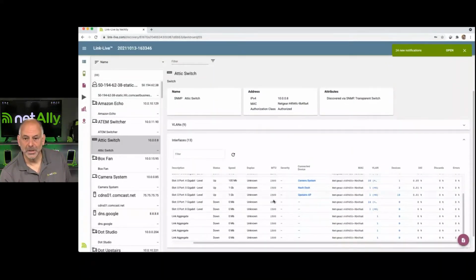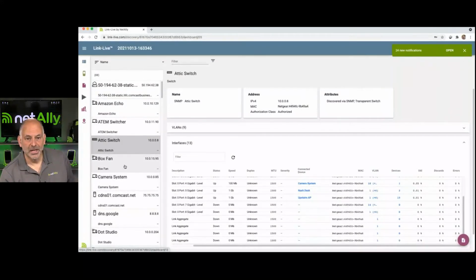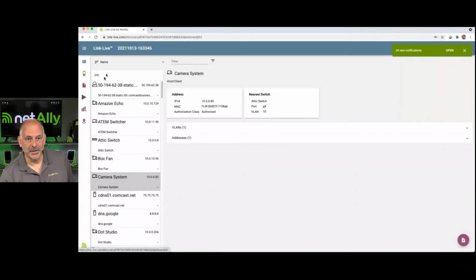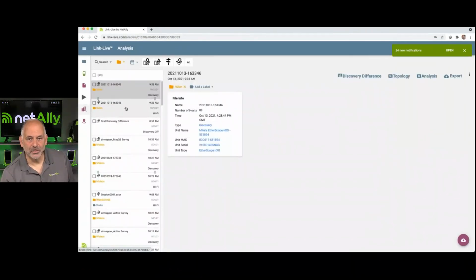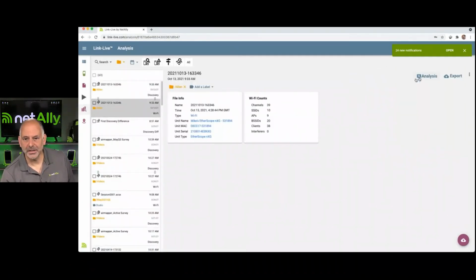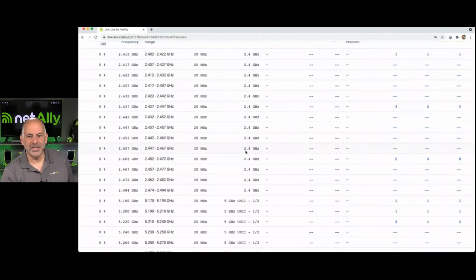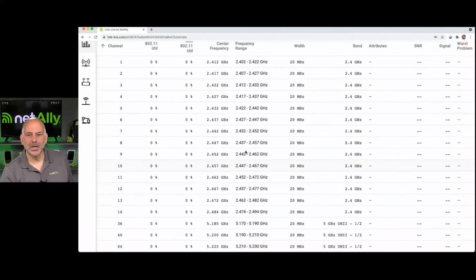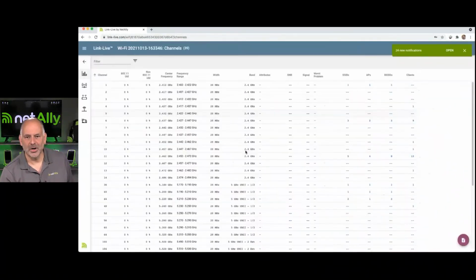Okay. So we go in there, we could see our address information for that. So we could look at each one of our devices in there. If I come back here, I take a look at my Wi-Fi information that was collected. I can go to my Wi-Fi analysis and I can see all of the different channels, how many devices I have on each channel, how many APs, all of that.